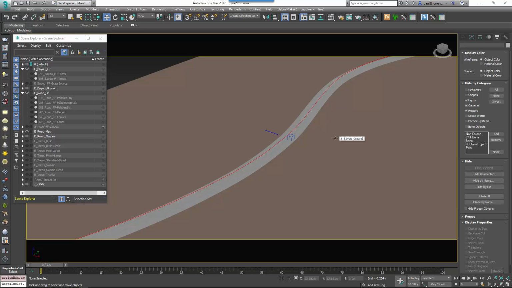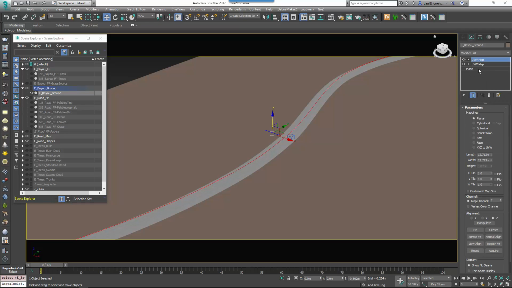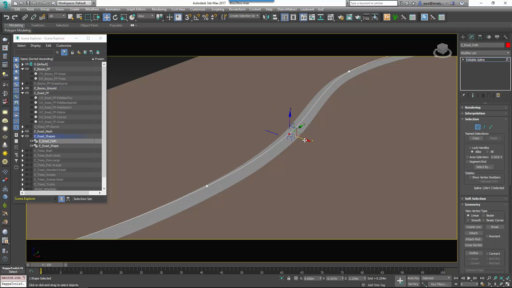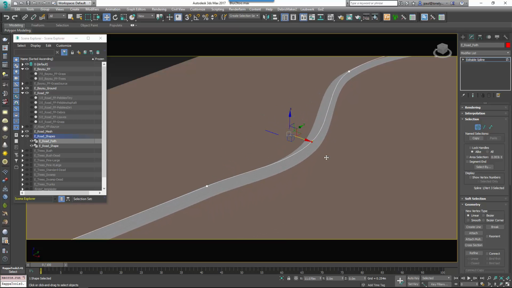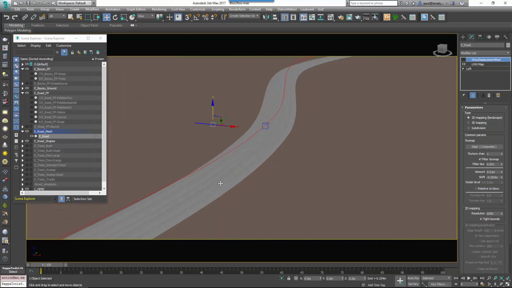Therefore, it was important to keep it simple, and in this tutorial, only 3 areas are needed to control all of the forest objects. Firstly, there's the bayou terrain itself. In this demo file, it's a simple plane, but of course it could be a much more complex model. Secondly, there's a single spline that defines the path for the road, and it's also going to be used to drive several of the forest objects. And finally, there's the road mesh.